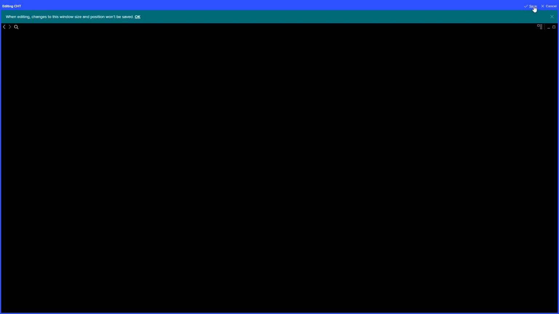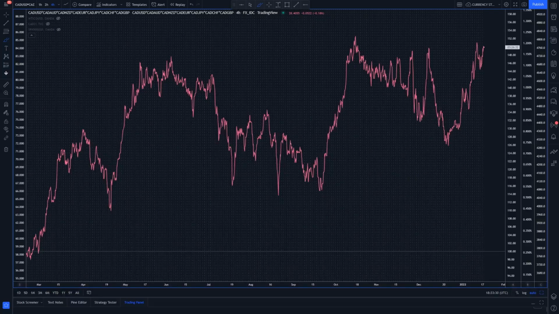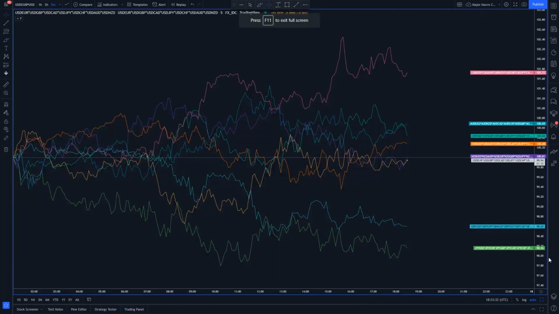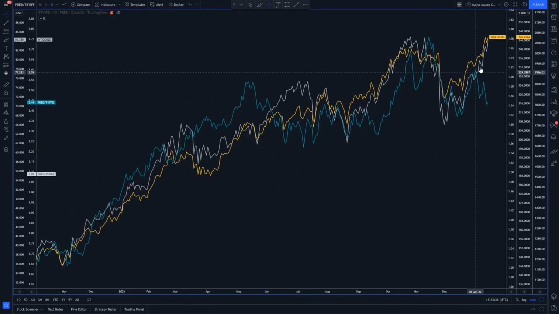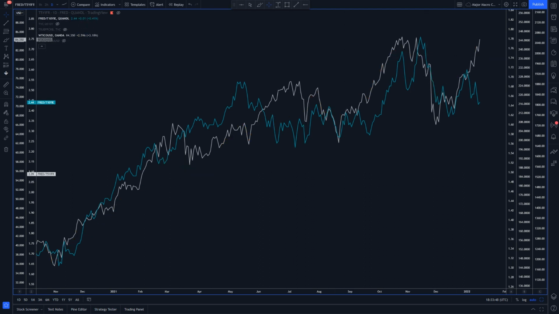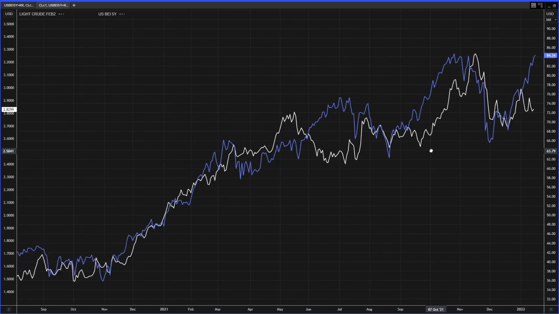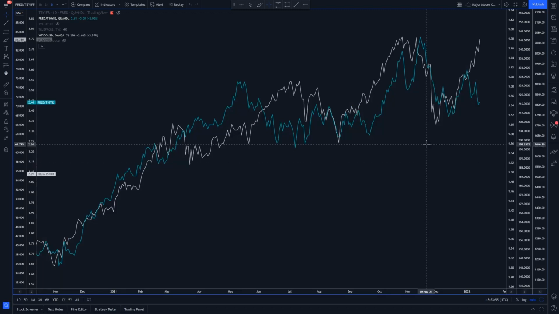And for those of you that don't use Icon but have TradingView, it's very, very simple to go about it as well. Let me just quickly find that chart for us. So here you can see we have the exact same thing. We've got oil in white, we've got the CRB commodity index in yellow, and then we've got 5 year break-even inflation. If I just quickly hide the CRB index, you can see it's the exact same chart in this one. The only challenge, of course, like I said, is that Icon gives you a more real-time view. With TradingView, you're going to have a little bit of a delay in that data feed.